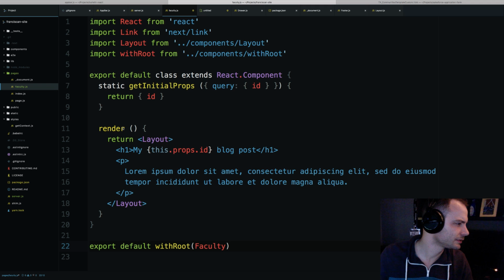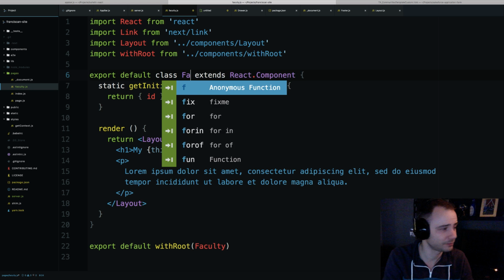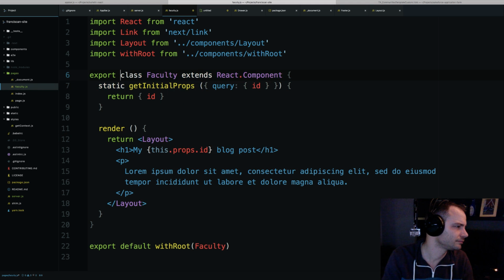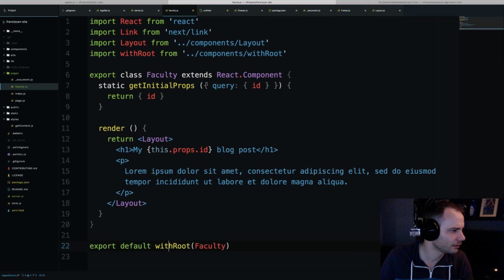All right, it should work. Yeah, that should work like that.